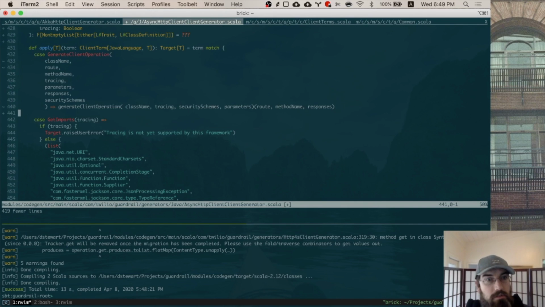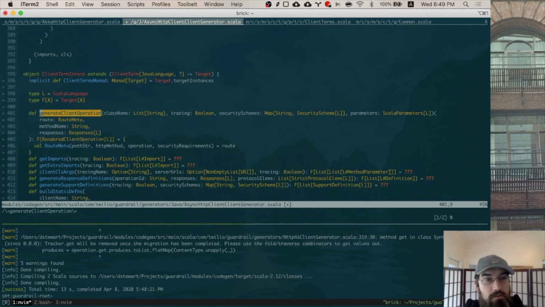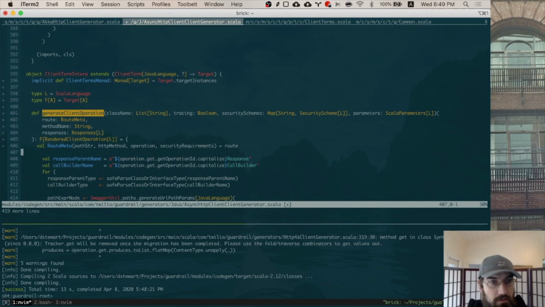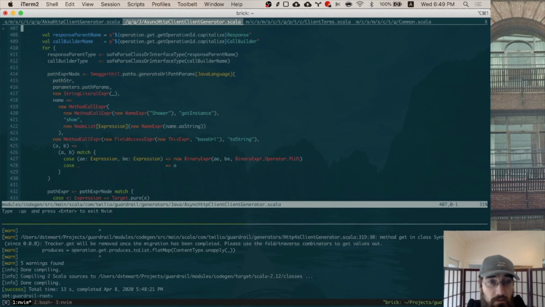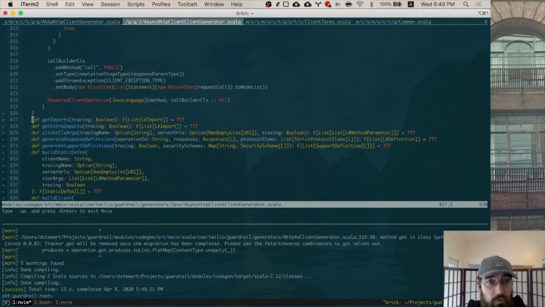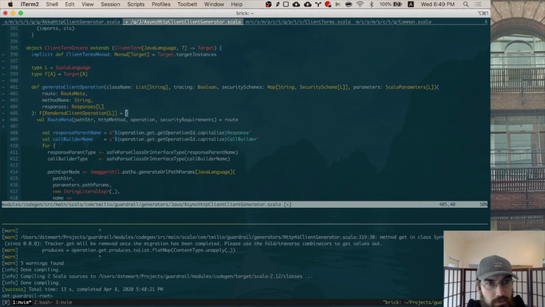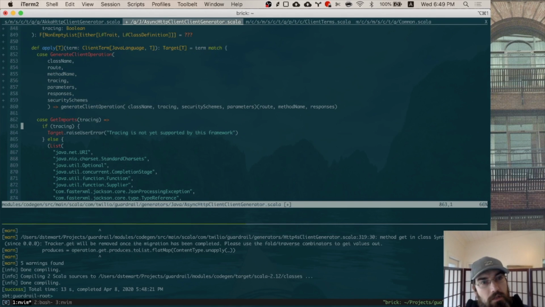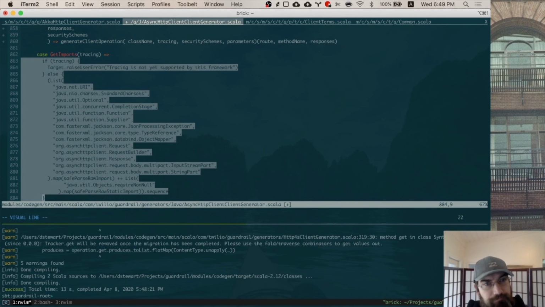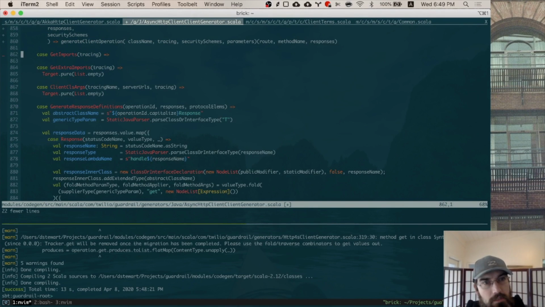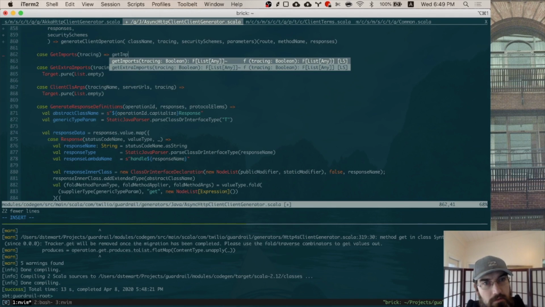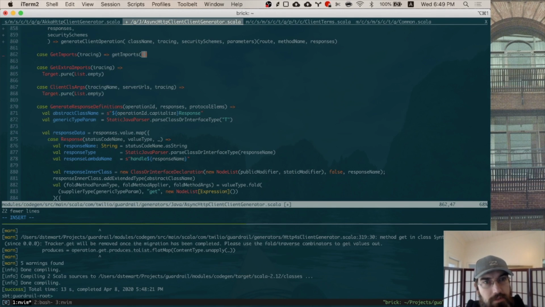So this. Get imports. Sure enough, looks good to me. Now, bafflingly, there are imports. Get imports. Tracing.